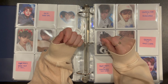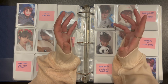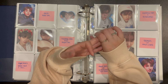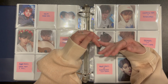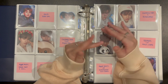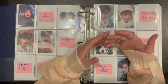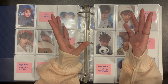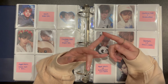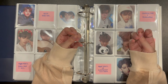Usually I'm very on top of everything and making sure that I have whatever I need to trade. However, for right now, unless it's Drippin, unless it's zerobaseone, maybe Dreamcatcher, I will not be buying albums. If I do decide to get an album in the future, that's fine. I'm not super strict with this. Sometimes you find sets on Mercari Japan that are much less expensive than the album, or you can buy the album with the inclusions on Mercari secondhand and it'll be less expensive. And because if I do want to move out of this apartment into a different one, I don't want to be bringing in more things that I will need to inevitably pack up.